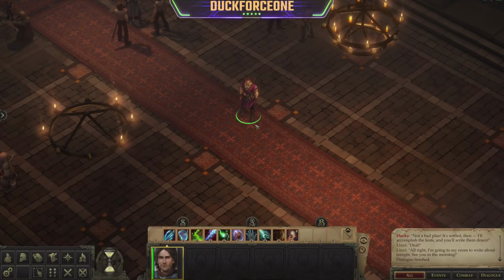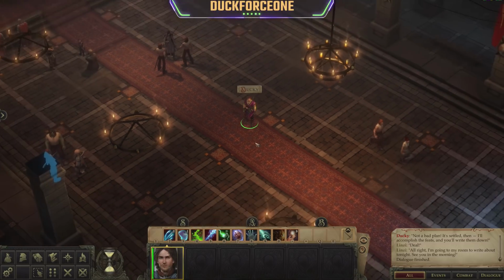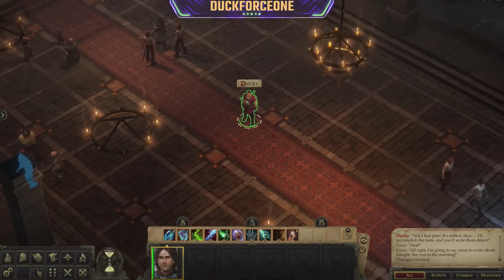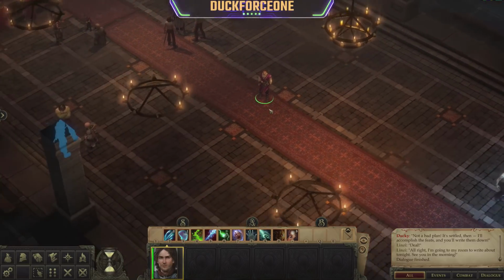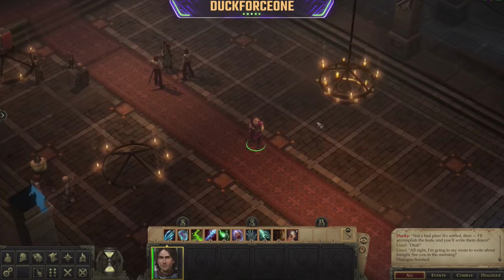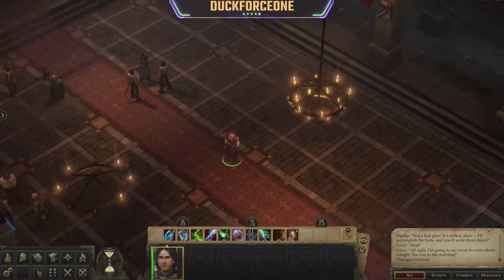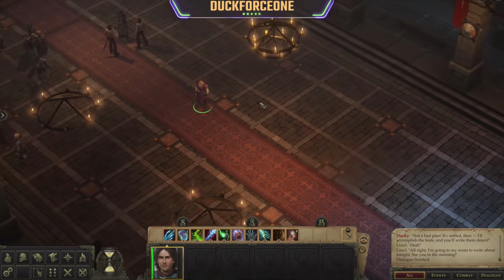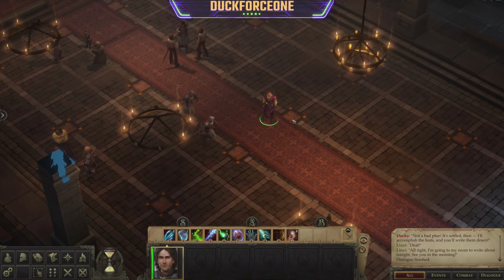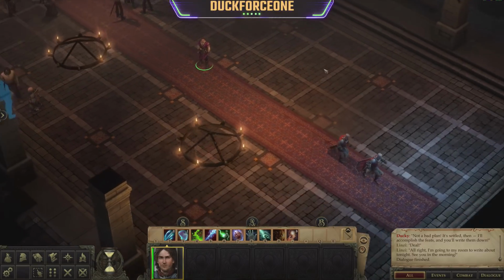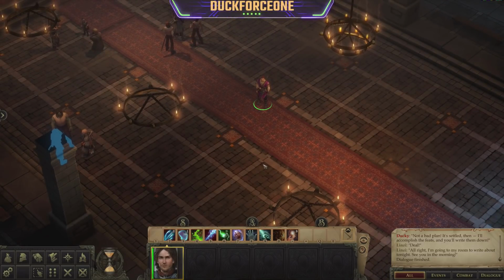Okay, we are now going to talk shortly about the interface once you get into the game. And here we see my character. If you got a mouse with a scroll button, you can zoom in and out from this. And with WASD, you can go around here. You can also hold down the middle mouse button, and then you can drag yourself around as well. So that's pretty handy. You cannot rotate the map, so everything is from this angle, and this angle only.